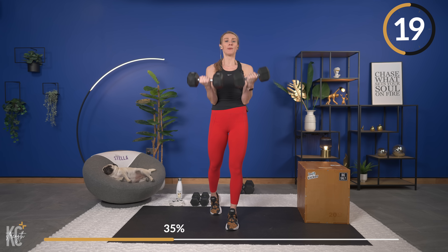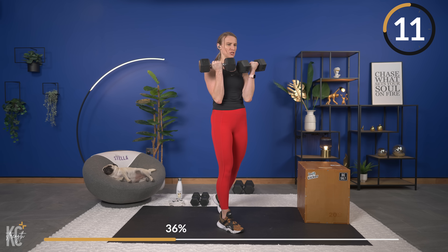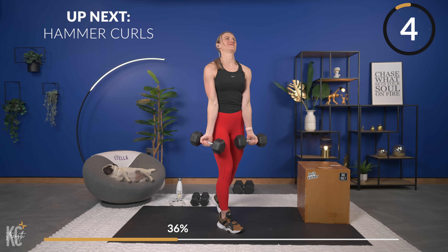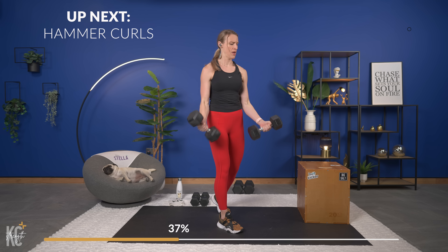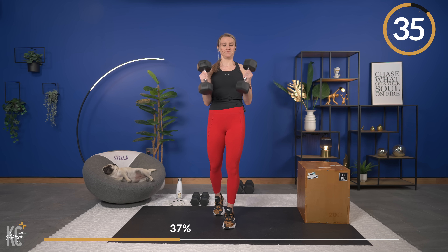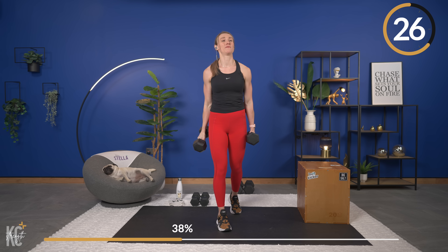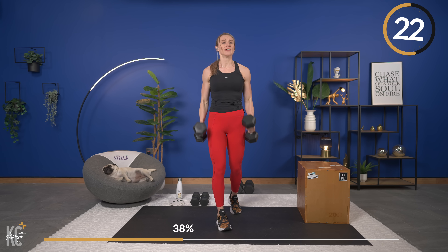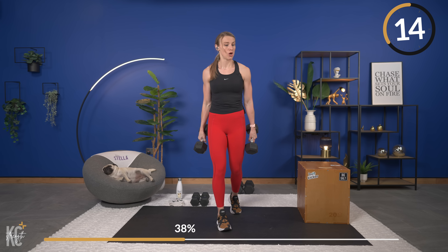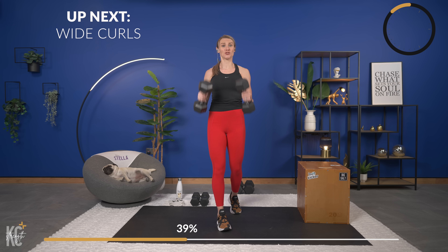Think about contracting your bicep muscle, that upper arm. Hammer curl is going to be next — we're just going to switch that hand position. Palms facing each other now. Lift and lower. Don't swing the weight to get it up. If you think you need to adjust weight in between your giant set, go for it. When your form is getting a little willy-nilly, think about lowering the dumbbells. No shame in lowering the dumbbells — you're keeping good form, getting stronger, and staying safe.